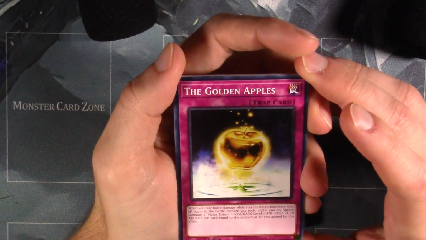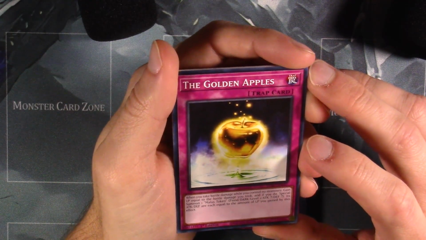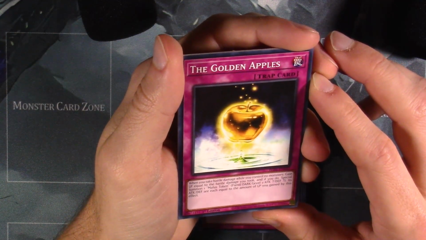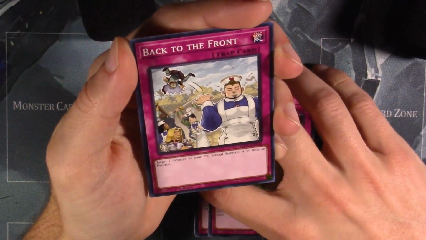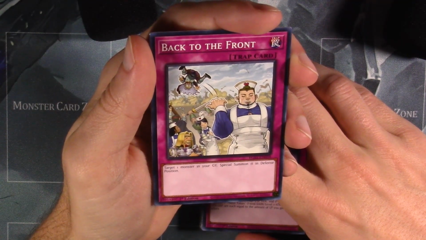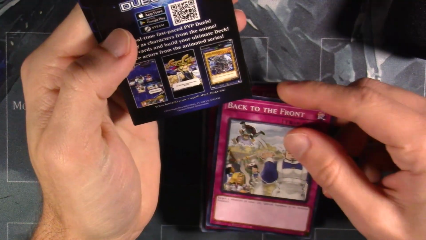Golden Apples: when you take battle damage while you control no monsters, gain life points equal to the battle damage you took. And if you do, special summon one Malice token. It's got question-mark attack and defense. Its attack is equal to the amount of life points you gained by this effect. That seems kind of good. Back to the Front: target one monster in your graveyard, special summon it in defense position. That seems good, because it's like Monster Reborn, but it's a trap. It has to go in defense position, and it's in your graveyard.